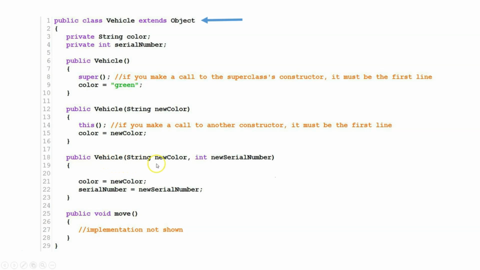Let's look at this last constructor. Here we aren't calling the constructor in the superclass at all. In this instance, the Java compiler will insert a call for us to call the constructor in the superclass. In this case, the constructor will always call the no parameter constructor in the superclass.